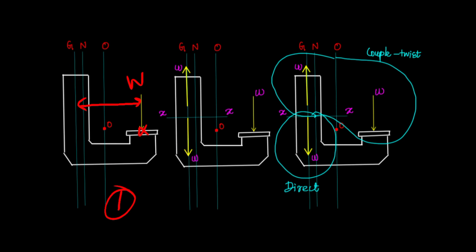That is, if a load acts on the centroidal axis itself, only direct stress will be there. If it is tensile, there will be tensile stress, and if compressive, there will be compressive stress. If a load is acting on the centroidal axis of the beam, then there will be only tensile and compressive stress. But when the load acting point is parallel to the centroidal axis, there will be another bending load. So now the load will be acting eccentric from the centroidal axis.